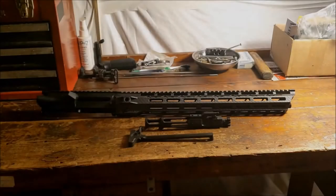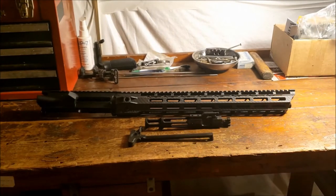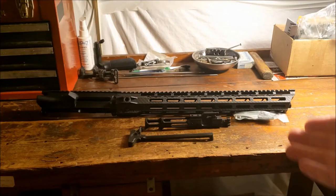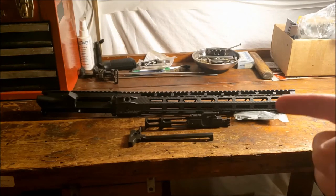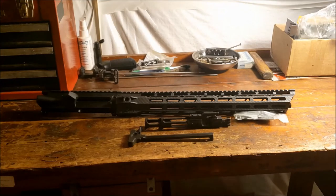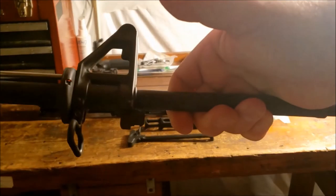Oh, okay. I know I'm getting the butt dudes, all right? So here you go. Forward assist, dust cover. Bing. A la Marine Corps style, just throw it in the field of view and say, that's your stuff! Remember that rule of two I mentioned to you guys a little while ago? Yeah. So I basically got myself a second upper here.